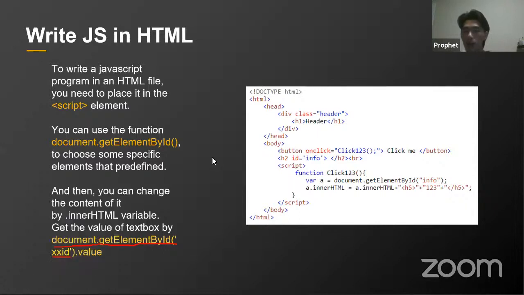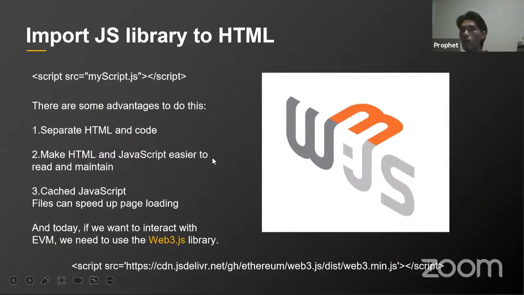Okay. And then I'm going to talk about some libraries in JavaScript. Here I'm going to teach you how to interact with an EVM, with the blockchain, right? If we want to interact with the blockchain, we need to use some code that's written by other people, which means we need to use some library.